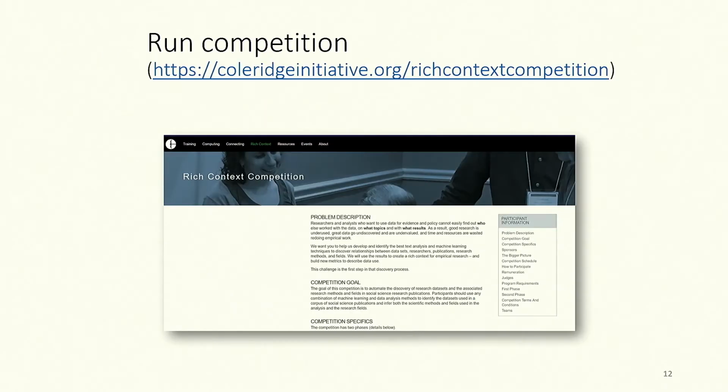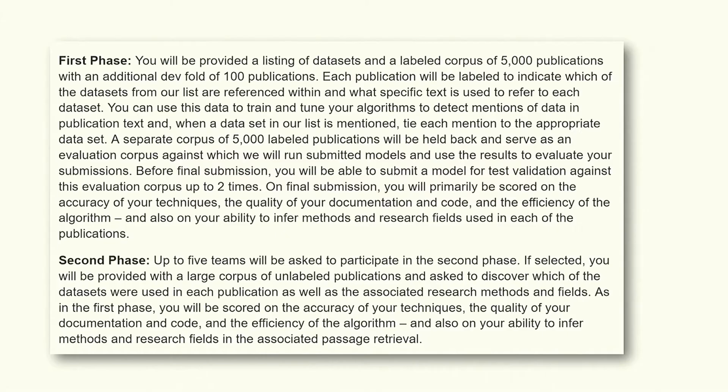We used ICPSR tags, and then we ran the competition. And thank you to the judges who were able to advertise the competition, some of the people who were coming in on WebEx who helped us to advertise it. And there were two phases. I'm not going to go into them in too much detail because I want you guys to start talking.